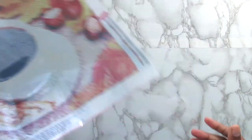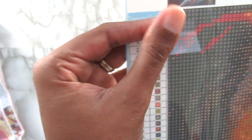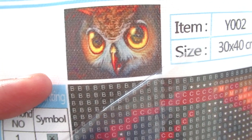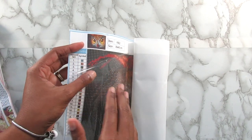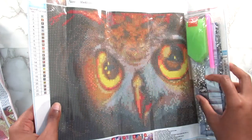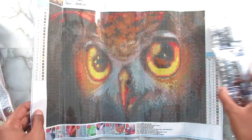Sorry if y'all hear me tossing stuff, but I'm just tossing the diamonds on the floor and I'll pick them up later. My last kit here is an owl — again, 30 by 40, 23 colors, and very, very beautiful. I love his eyes. The stick on this one is also fantastic — this one has the best stick out of all of the canvases. And this one, you guys, is a crystal diamond painting kit. I'm going to show y'all these symbols too. I've noticed with the darker canvases that you need a light pad for the darker symbols, so this is one of those canvases where I'm definitely going to need a light pad to do it, but I'm still happy with it.